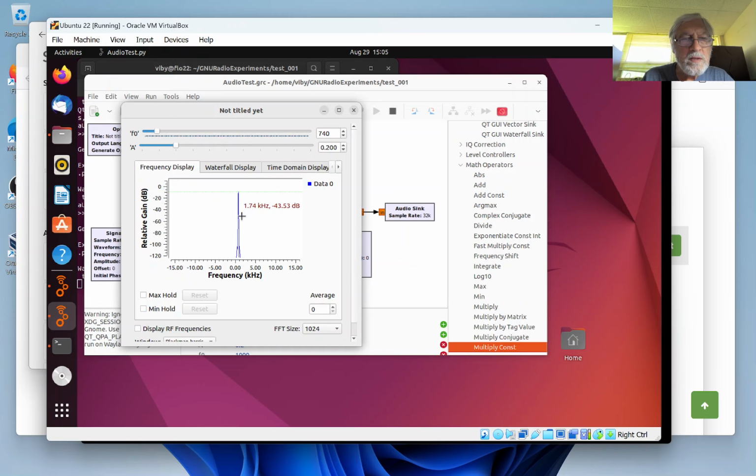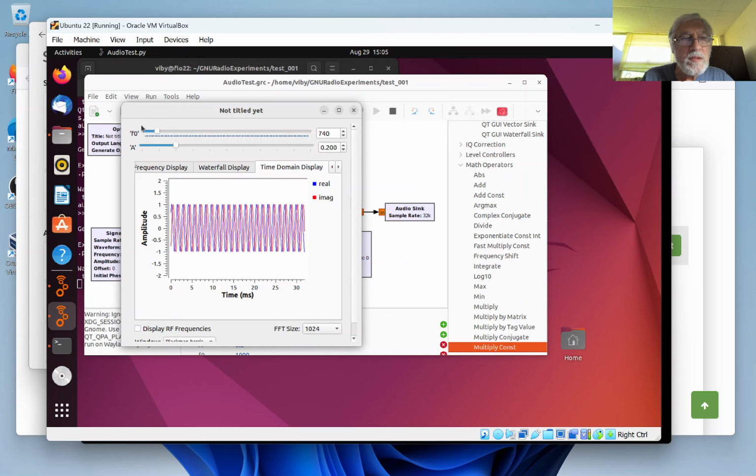Okay, and you can see in the spectrum that this is moving back and forth. We can also look at it in the time domain, so we can try to make a much smaller frequency. Let's actually turn the sound back a little bit. So we can make it a much smaller frequency so that the spacing is bigger.